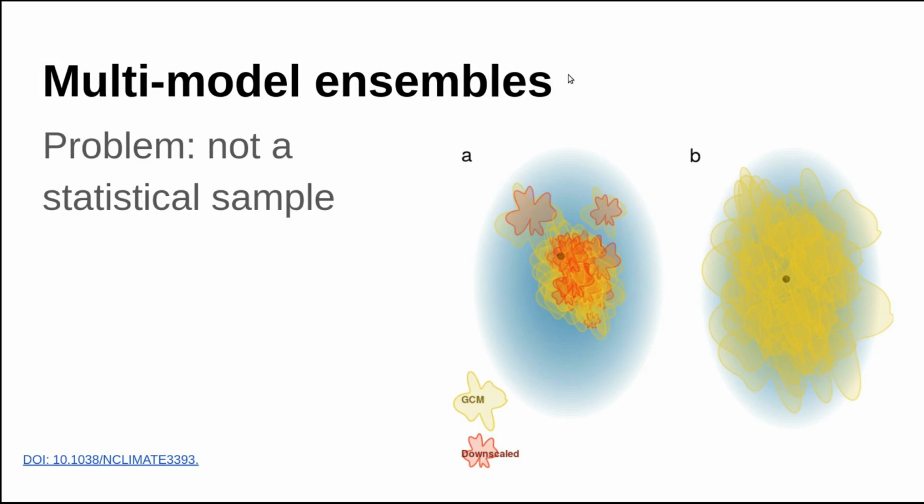So here's one example. The problem with the ensembles is that they are not a statistical sample. The global climate models may have something in common. They may all be limited to the same sort of region in phase space, where in theory the true answer could be in the whole of this blue space here. So let's say that the true value is here, and you see that some models may be a little bit off, but many are overlapping, and it doesn't give a proper description of the probabilities of this space where the true value may be. So this example B here is more like what we would expect if we had a proper statistical sample, where the models are independent and they overlap the whole space of possible truth results.